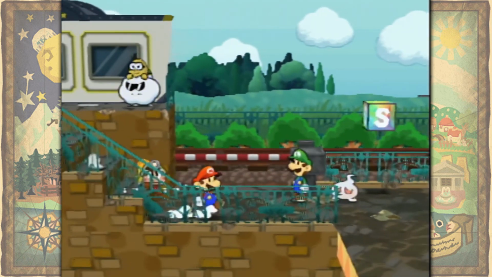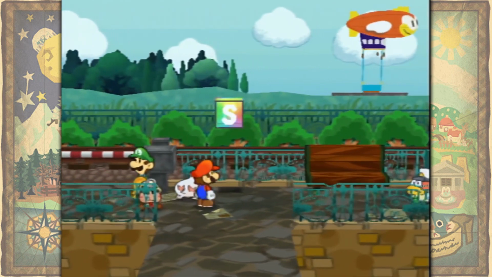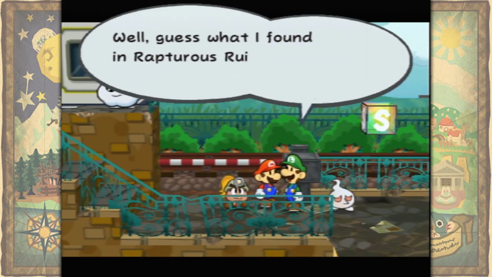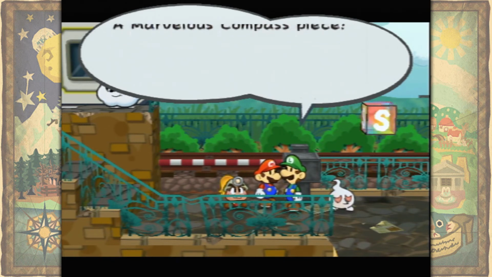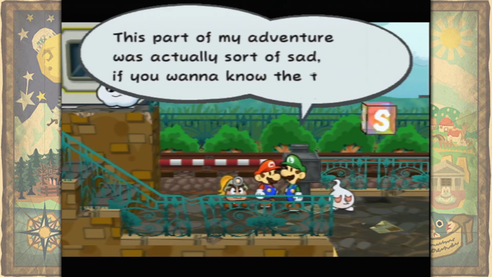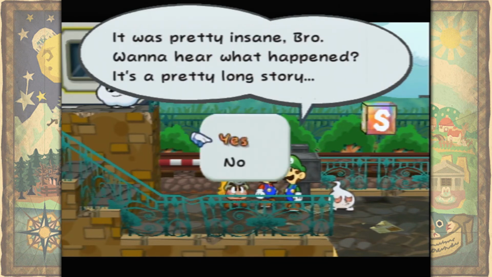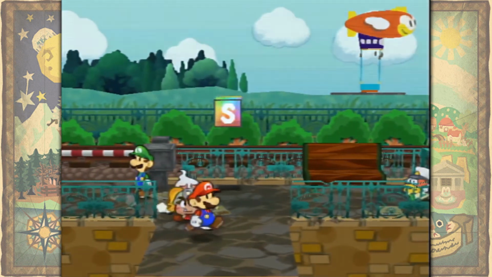I wonder. Oh, hey, Luigi, and friend? What have you been up to? Well, guess what I found in Rapturous Ruins, bro? Yep, a marvelous compass piece. This part of my adventure was actually sort of sad, if you want to know the truth. It was pretty insane, bro. Want to hear what happened? Nope. Oh, really? You're lost, bro. Well, maybe some other time.